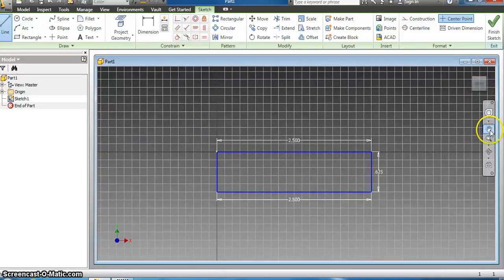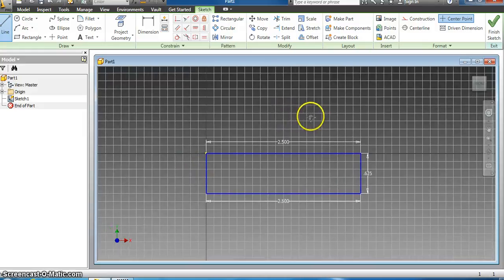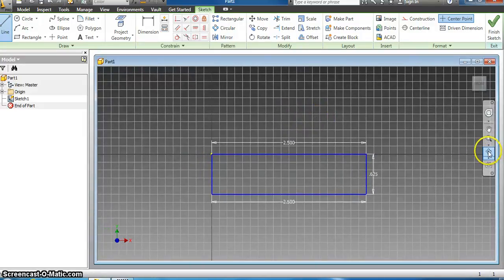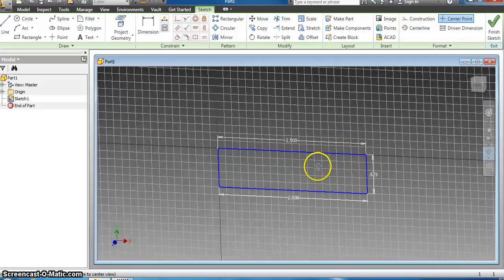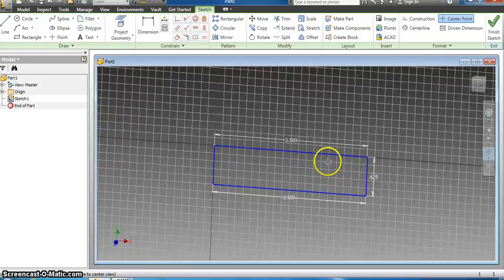Some things over here in regards to tools that you can use. You have your pan tool, which I could use to pan the object left and right. The mouse shortcut for that tool is to hold the center mouse button, and you should be able to use the pan tool. There's also an orbit tool. Orbit's pretty nice. I can select that tool and orbit this around. Very similar to what we were doing before with clicking the views from the view cube.